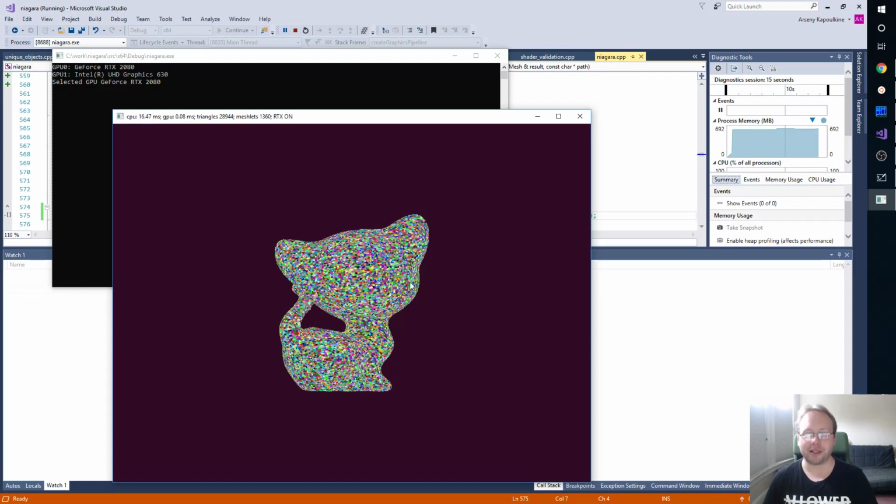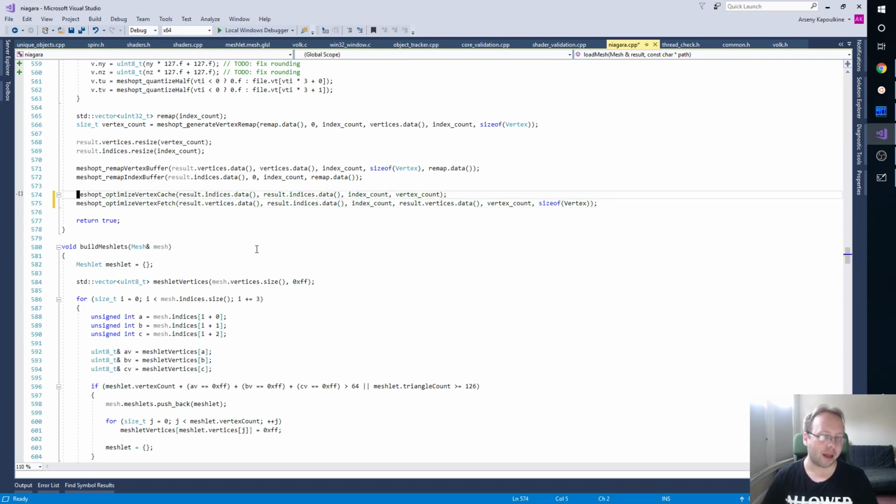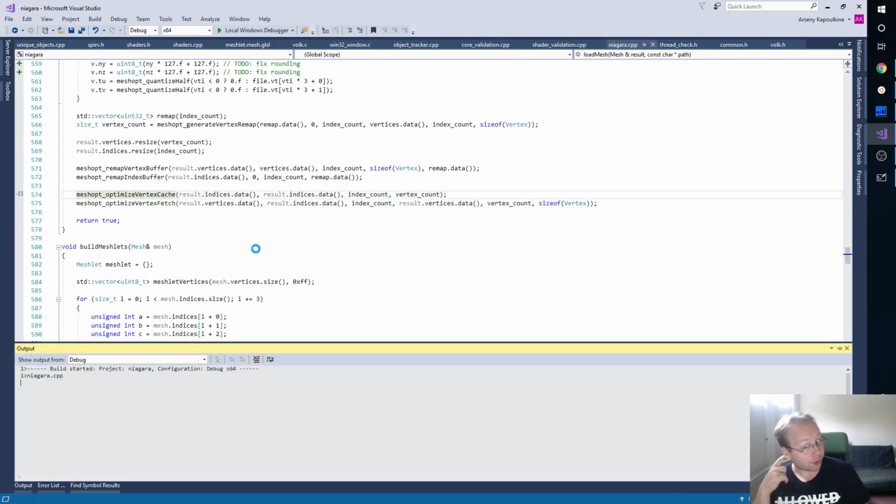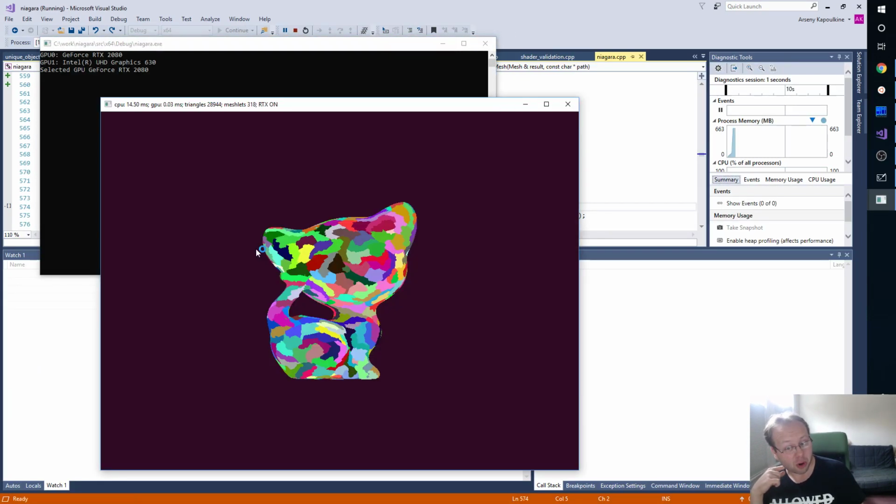And in this scenario, I would not expect cone culling to work particularly well. But with this, I'm hoping that the meshlets will just be okay and we won't have to do much.